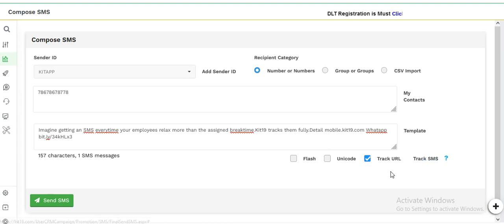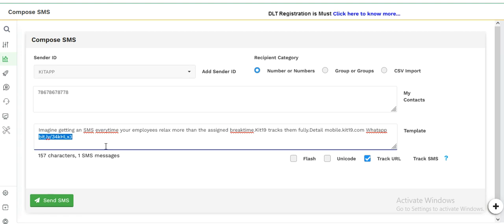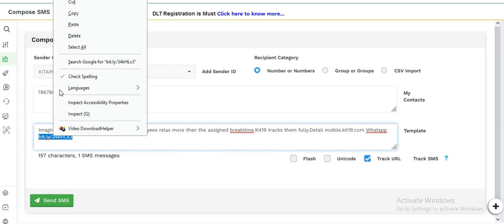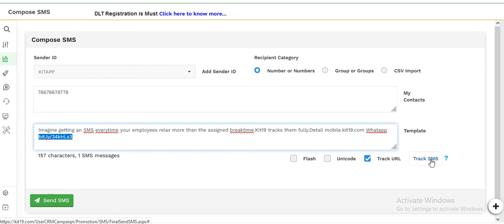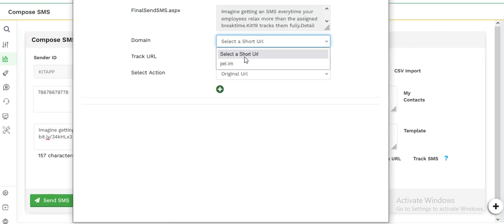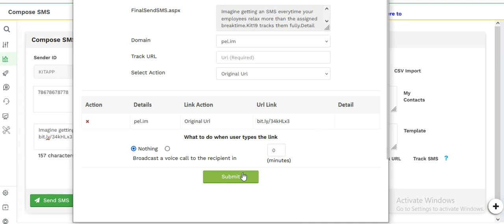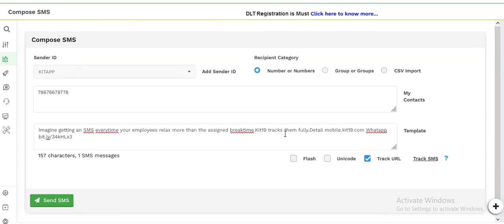If anybody clicks the URL which you have mentioned in your message, if you ask your users and customers to visit this URL to get more information, you just need to click on track URL and select one CTI, yes, and click save. So we'll get the SMS URL tracking of whoever visited your URL. We'll get all those people's numbers without filling in any kind of form.